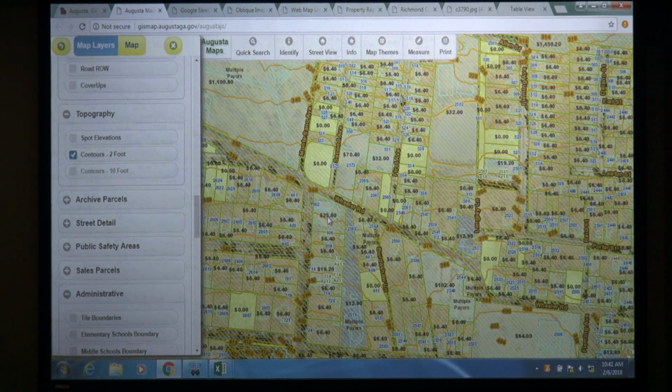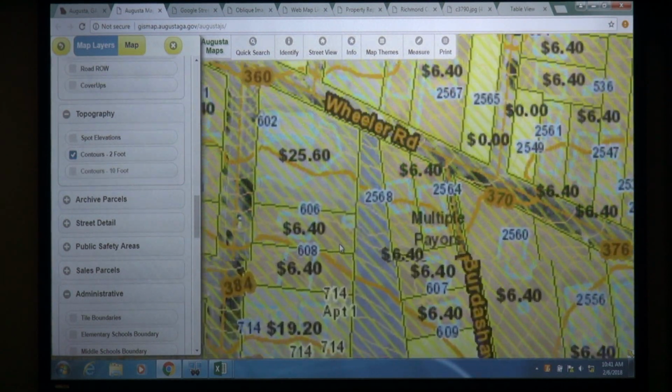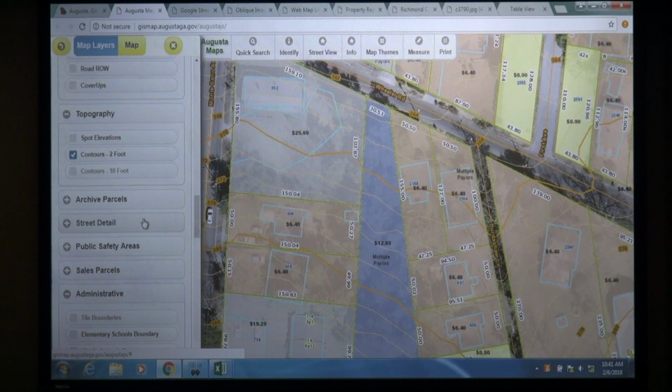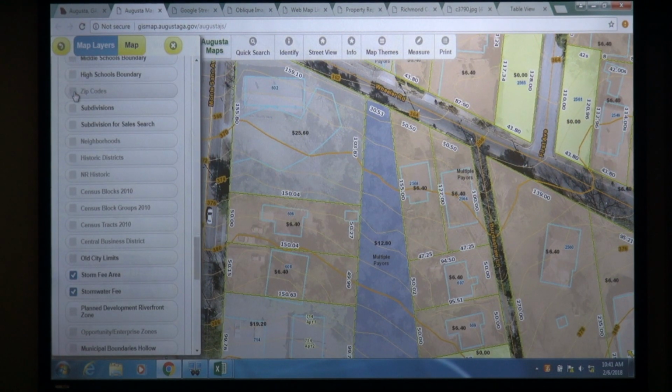We have them labeled in 2-foot intervals. Turn off the zip codes, and you can see the orangish color are your contours.